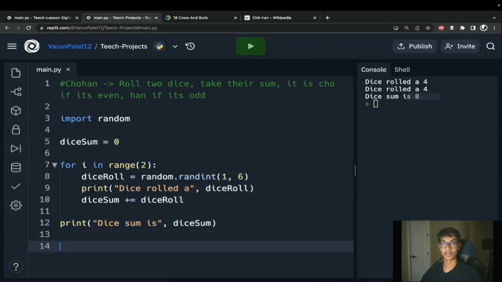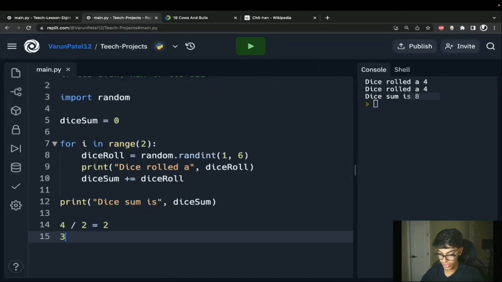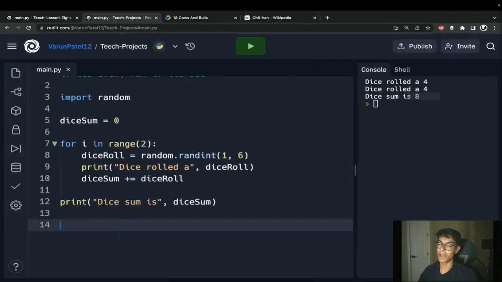How do I determine if something is even or odd? Well, the determination of even or odd is actually based upon when you divide by 2. So what do I mean by that? If I have 4, which we know is an even number, and I divide that by 2, I get 2, right? However, if I do 3 divided by 2, I get 1.5. That 0.5 is actually my remainder. So if you remember from our mathematical operator section a long time ago, we're going to be using our modulus operator to determine if something is even or odd.